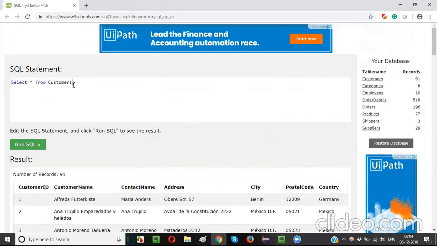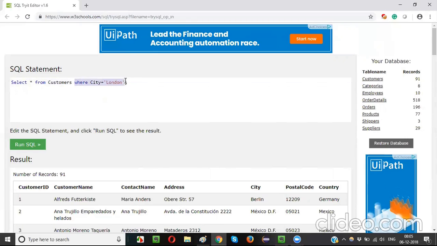But I will append this with a condition known as where city is equal to, if it is a string, guys, you have to surround this with single quotes. London is a string, so the value I will surround with single quotes. Select star from customers where city is equal to 'London'. I have to draft the statement like this.